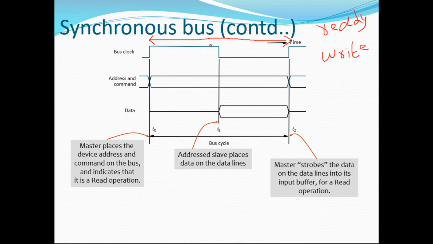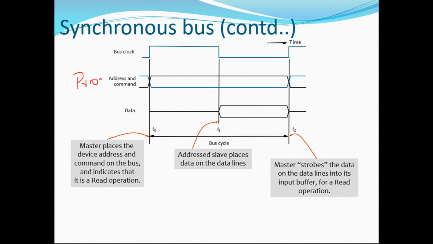So this is the bus clock. And somebody will be the master of the bus. We have discussed the bus master. The bus master is the one who owns the bus, who can initiate a data transfer on the bus. Either the processor or any DMA controller can be the bus master, not anybody else. Your system may have more than one DMA controller, so any of the DMA controllers can be the bus master. For simplicity, let us assume that the processor is the bus master.